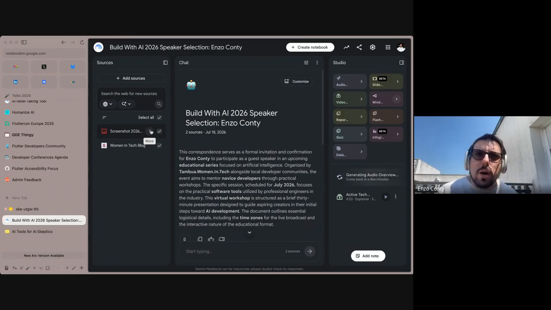Because you can change a file, you can remove a file, you can upload a new file, and the audio and all these little features here are only aware at the moment they're created. So if you change a file after the creation, you need to recreate the audio or the video. Knowing that you will not have the exact same video or audio, because again it's created by AI, you will maybe have different words being used, and maybe a different length of the audio or video.